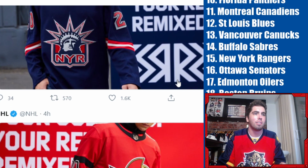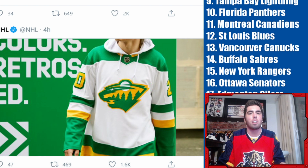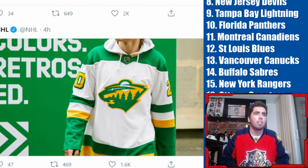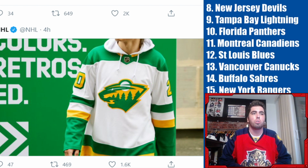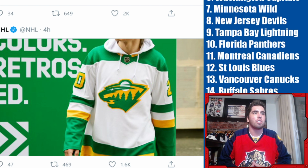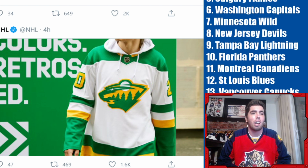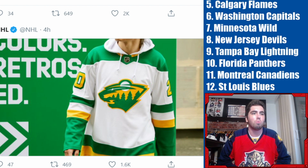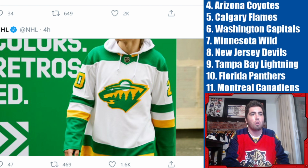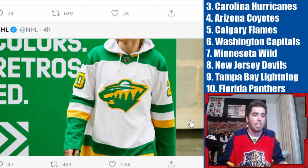Number 7, the Minnesota Wild. Here's my thing. I think that obviously the North Stars colors, the yellow and green works great. Here's the thing. If I take my bias out of it, this is a really cool jersey, really cool concept. I don't think it's one of my favorites. For me, it just doesn't pop out as much. Some people are going to disagree with me, but I like it a lot. It'd be a jersey I'd buy. I think it's really unique and obviously gives respect to the North Stars. I like it a lot, and you obviously incorporate the Minnesota Wild logo, just a different color. They took a chance as well, but I like it a lot.